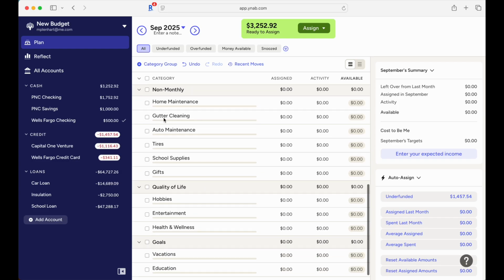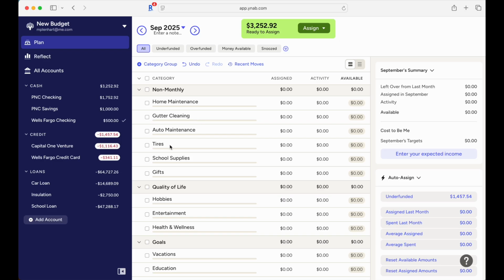Non-monthly, I added gutter cleaning, and I wanted to point this out as a little bit of a distinction. So yes, that could be considered home maintenance. We have a lot of trees. We have to clean our gutters or we're going to have some serious problems. So to me, because the gutter cleaning is a very specific thing with a price that I know, or at least I know very close to what we would pay for that, I like to call that out as its own category. And this gets back to the granular versus grouped categories. For this, I want to see it separately.